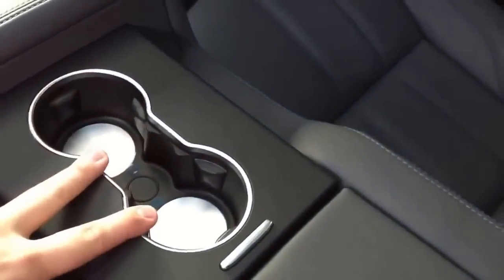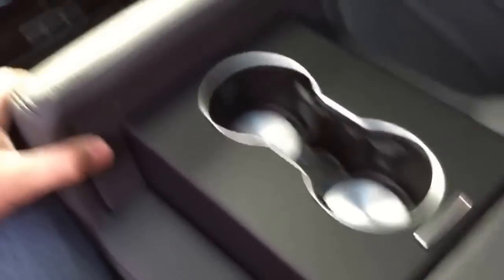Like I said, heated rear seats. You do have rear climate control, but this one does not have the upgraded rear climate. It doesn't have 4-zone automatic like the V8 we drove did. To access your center rear console, just pull down on this. It pulls the center seat down. You do have dual cup holders, as well as a little storage area for pens or wallet or whatever you wanted to put in there. And then just fold that back up when you're done with it.